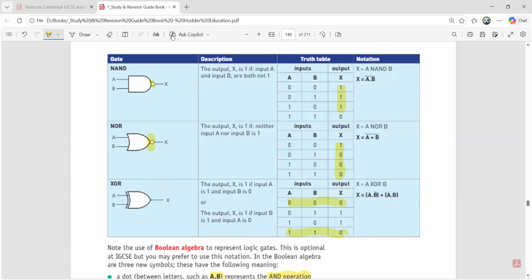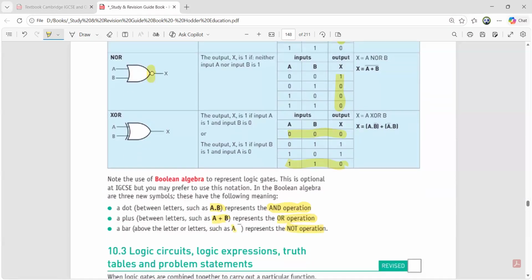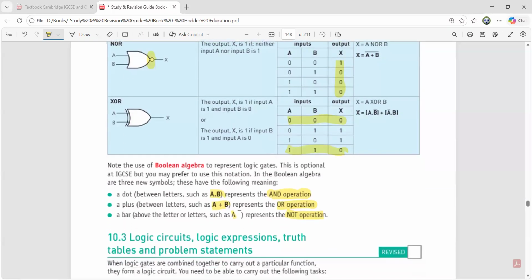So any questions regarding the working of this before I proceed to the next thing? Any questions about the logic symbols? Again, a representation of the same, as you can see here. If you have any query, you can just write it down in the chat also, and then I'll be able to solve your problem. So again, a repetition. How can you represent A dot B, A plus B, or A bar? A bar is a representation of the NOT.